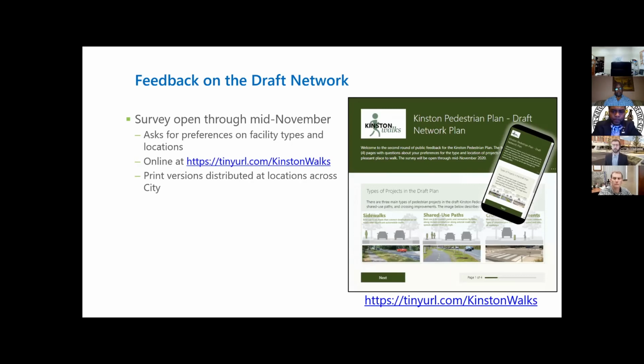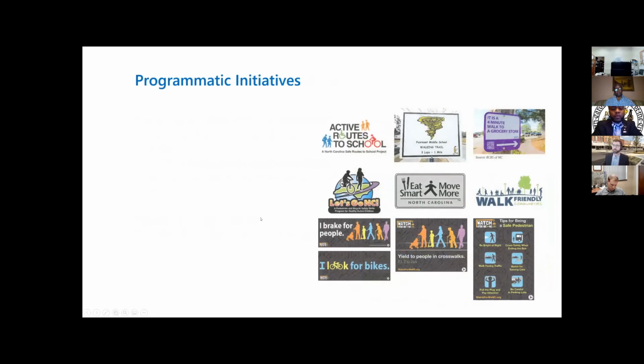That'll be at locations to be determined, depending on their availability and their openness, given city restrictions. And an important thing to note is that these results, just like the previous survey from the spring, will help us update the plan and turn it around for improvements in winter of 2020 and 2021.